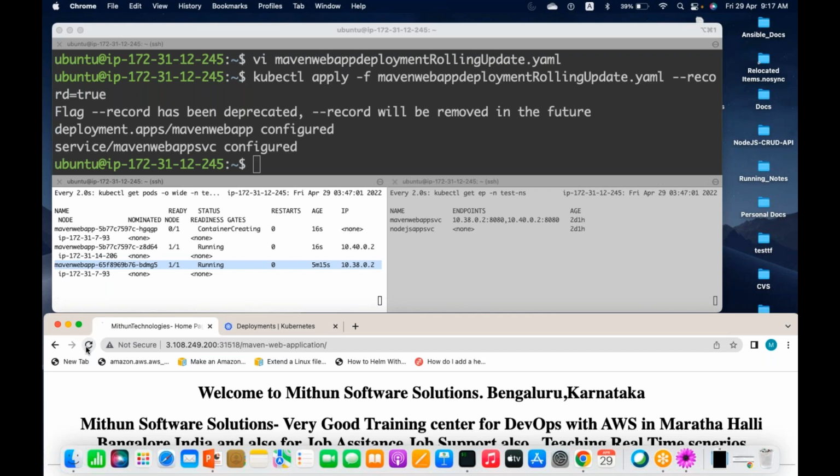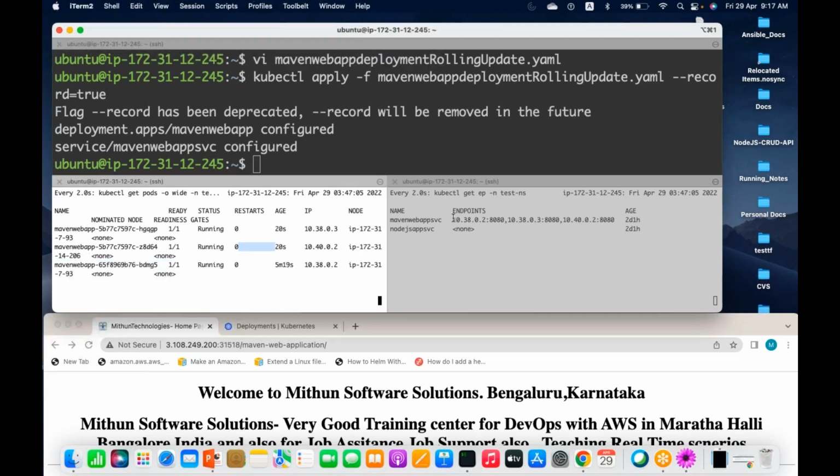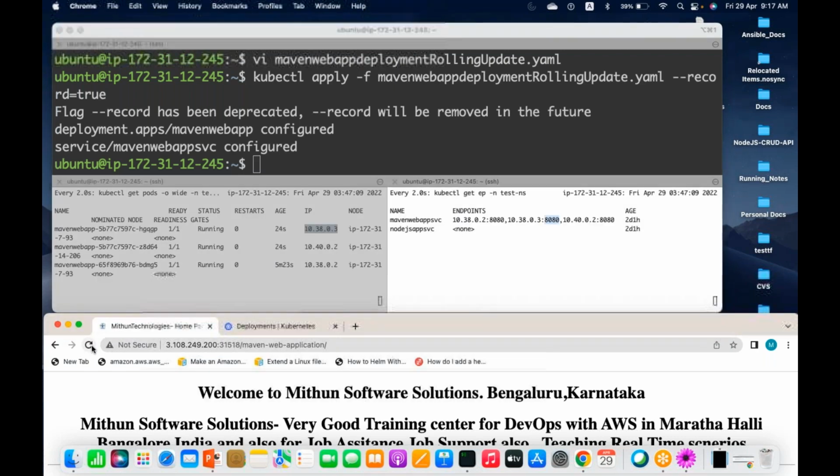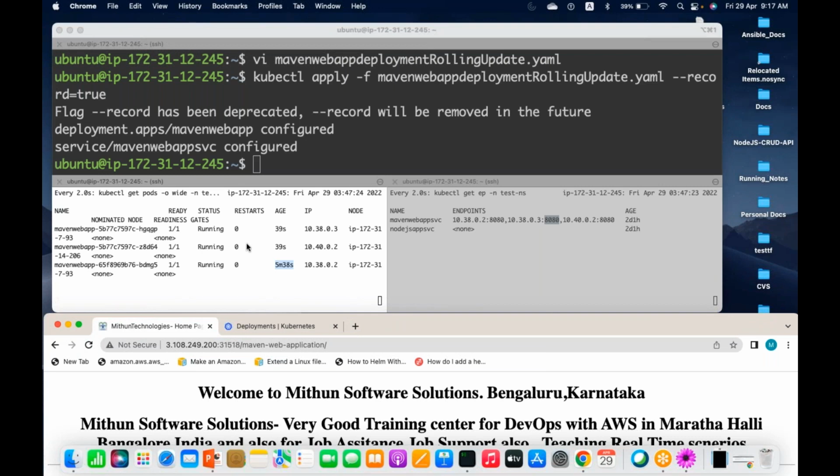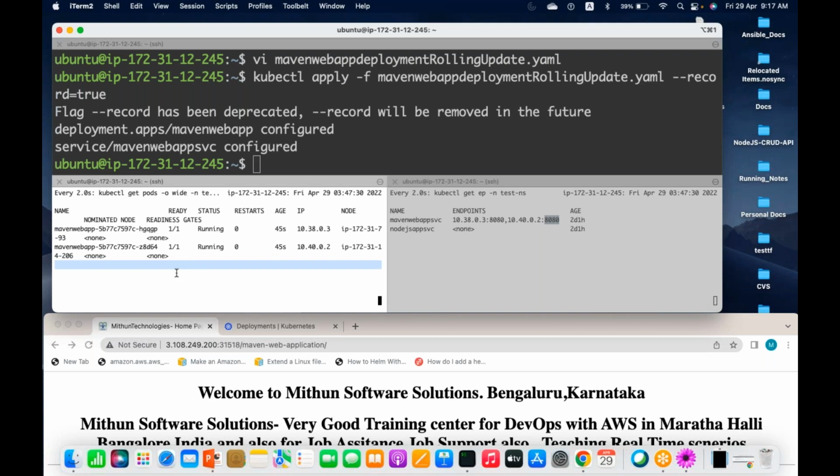Now it has created new pods. Can I see a total of 3 endpoints here? Because the 2 new pod endpoints are also showing here. Now is the request going to any one of those 3 pods? Yes. But after 30 seconds, as per the minimum ready seconds, it is going to terminate the old pod which is still available, because the new ones are running and ready. Now do you see one of the old pods is getting terminated? This way, will I be able to achieve zero downtime deployments using a Deployment in Kubernetes with the rolling update strategy?